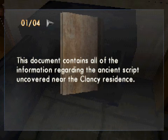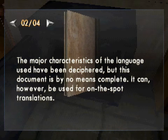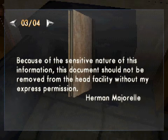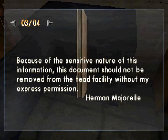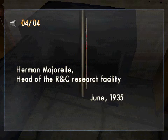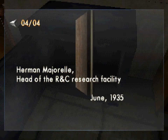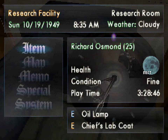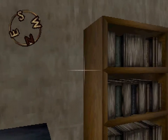Being at 4 pages long, you can't really assume that it will hold everything to decipher a language. It's just that one sentence there pretty much means that we'll be able to decipher any of the ancient texts that we might come across pretty much immediately. So that will be good to have in our pocket for future usage.